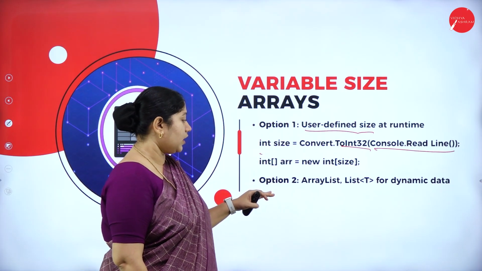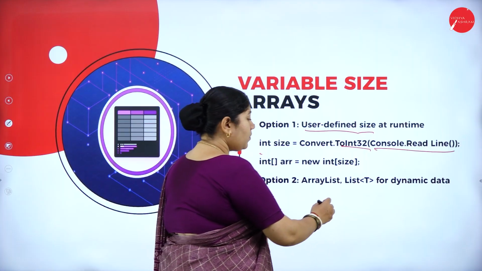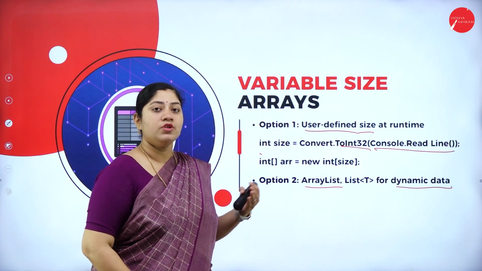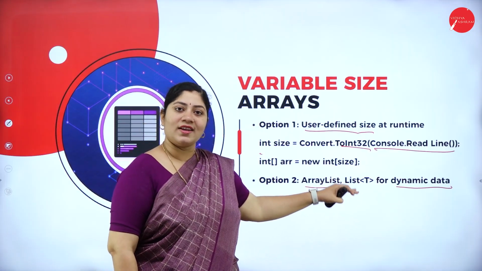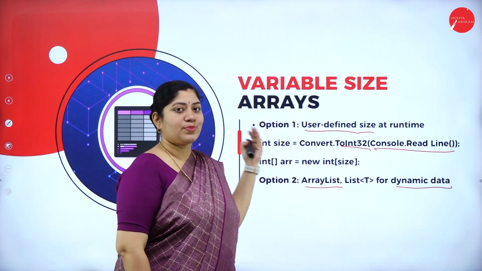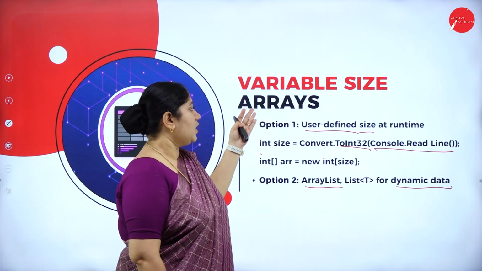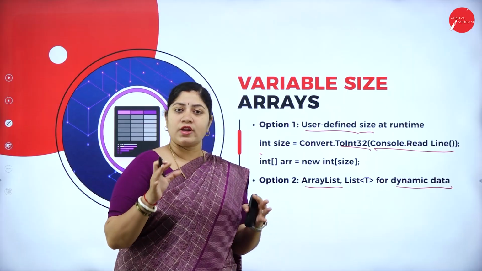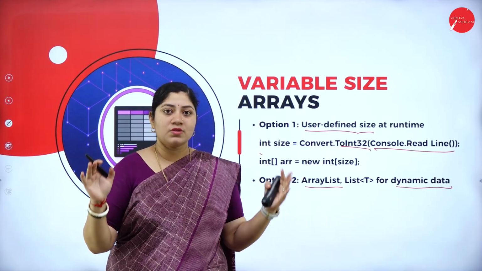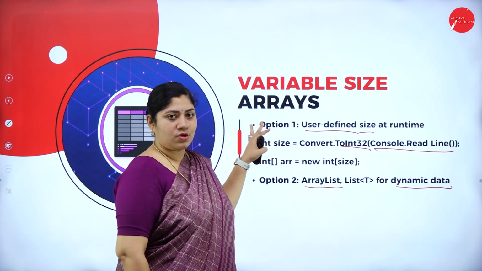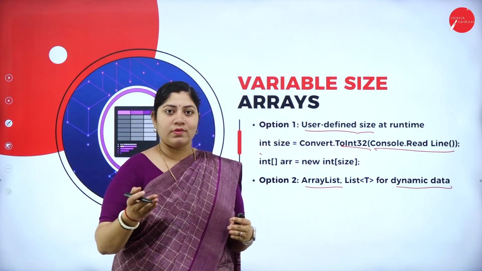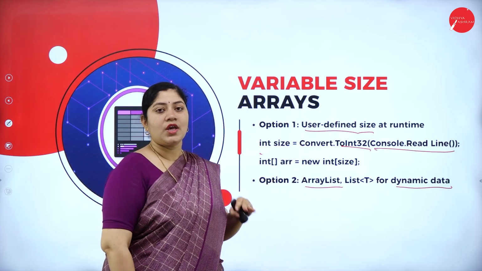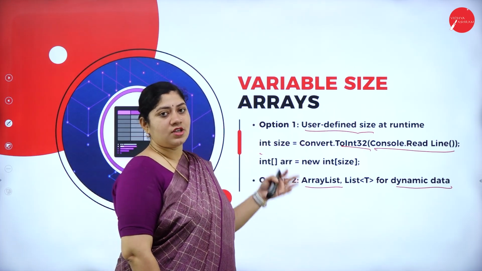Moving to the second case, we have dynamic data. If we have a dynamic data list, then we can utilize a list format directly. This is how we can specify different kinds of arrays by using variable sizes. If my variable size is manageable or finite, if it's small, I can directly go with the first option. If my array has more entries, then I can go directly with the second option. So this is how variables can be defined under C#.